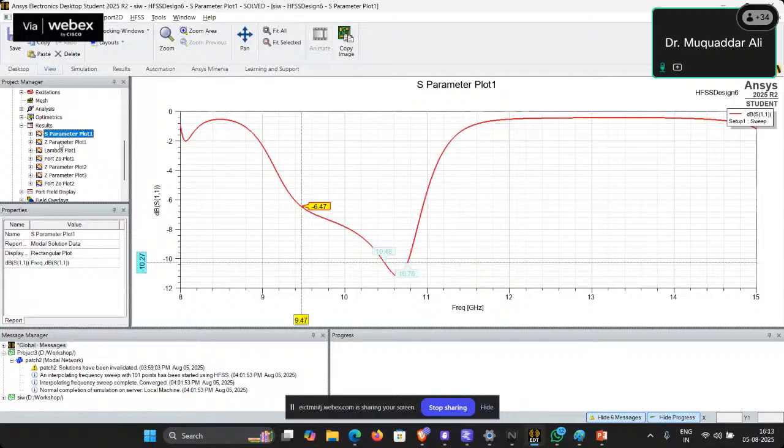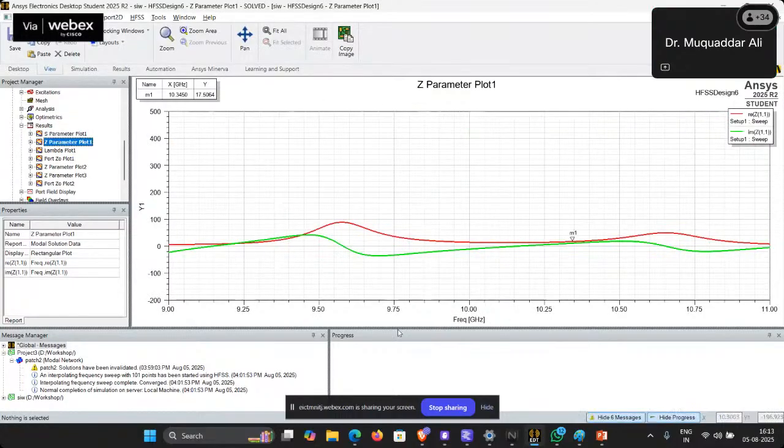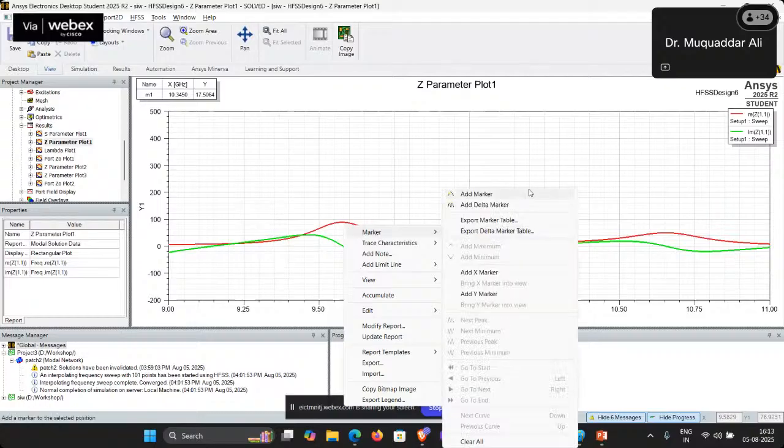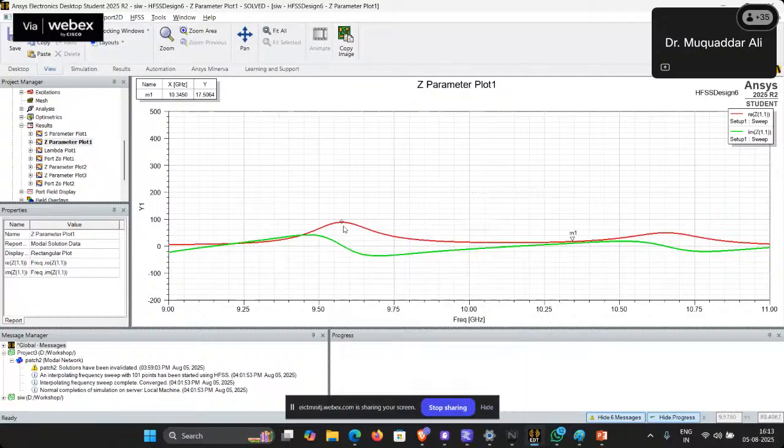Okay. So now if we see the impedance at port M2, this is 89 ohm, whereas earlier it was lower. So in this case also we will have to match the impedance again.